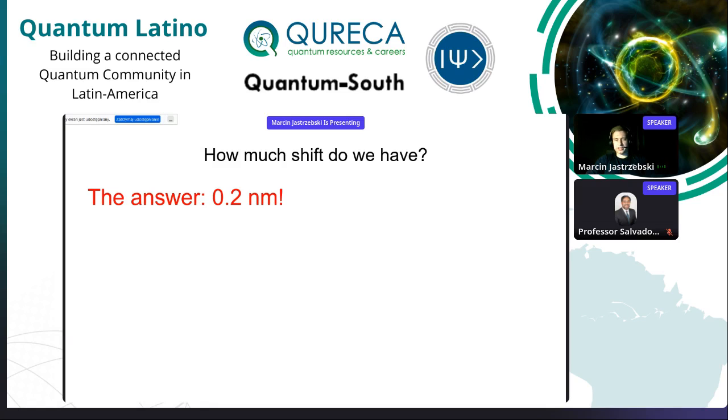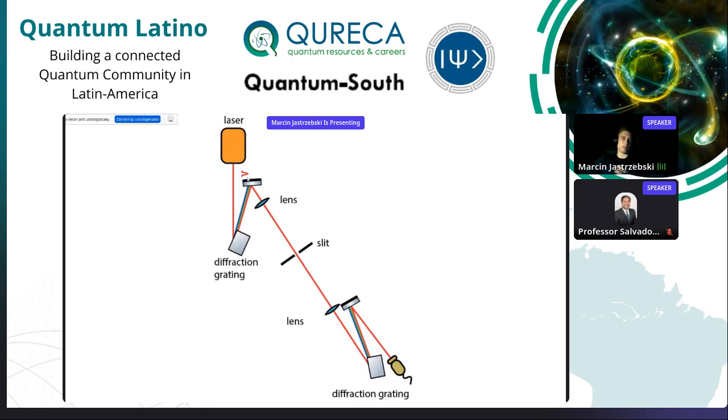which, we can say, is a spectrometer. It's a 4F spectral filter. And here is the scheme of this setup. So the whole idea is just that we use a diffraction grating, and as you probably know, a diffraction grating works so that it reflects different wavelengths at different angles. So we basically split the beam into some spectral components, and then we use a slit, a very precise slit that we can regulate to cut some of those wavelengths, and therefore make this beam have a narrower spectrum.